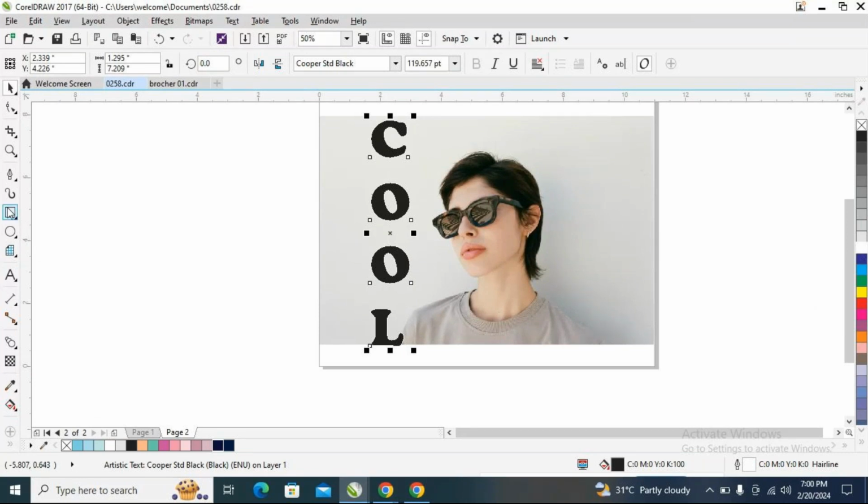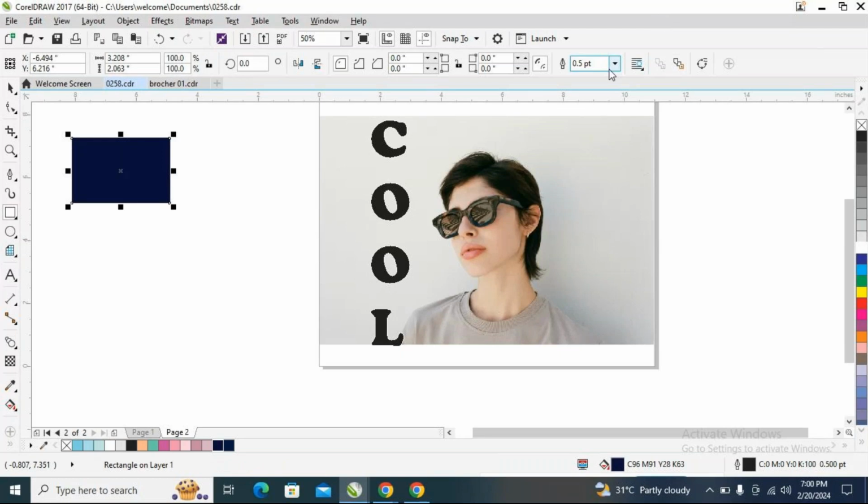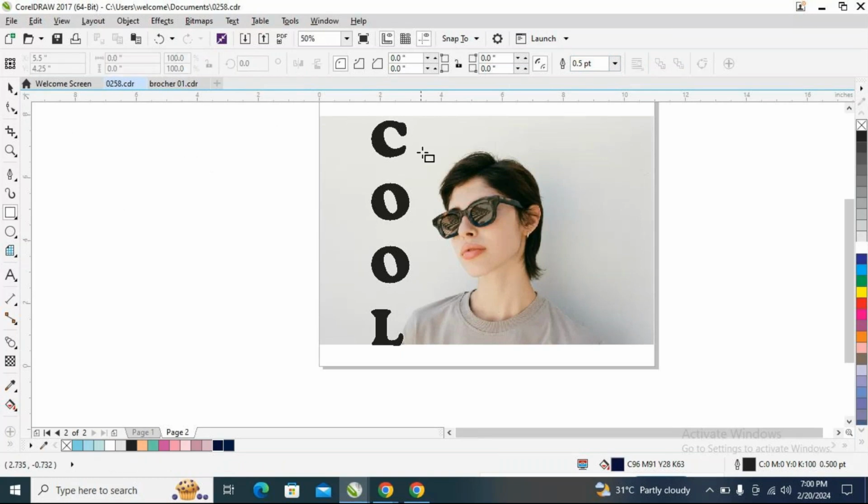If I'm taking a shape, I'll get this outline option to increase or decrease, but for the text I'm not getting any.